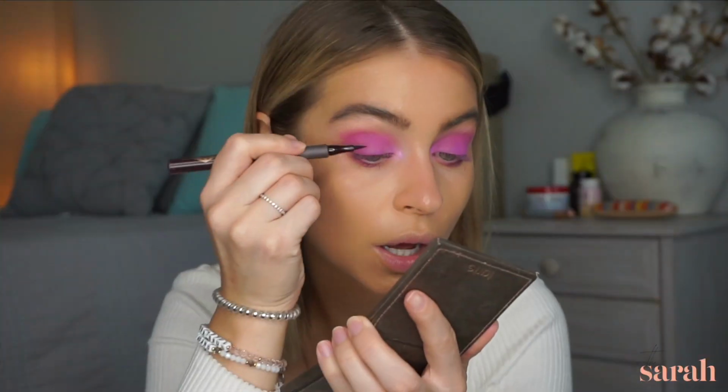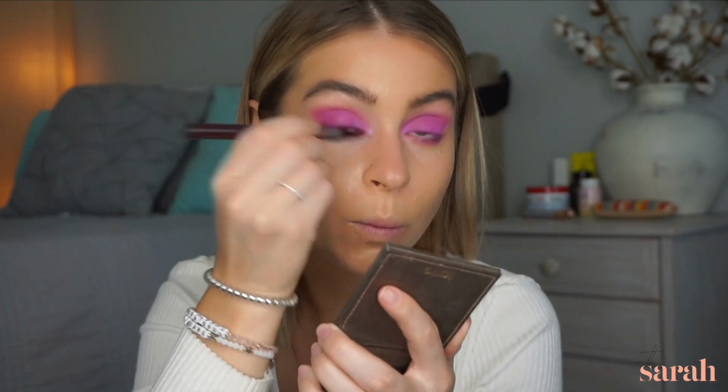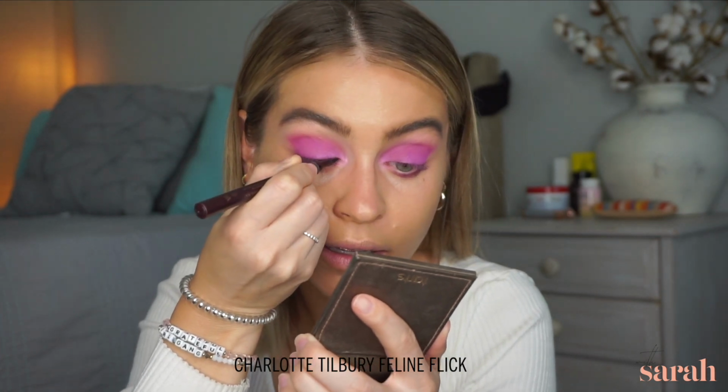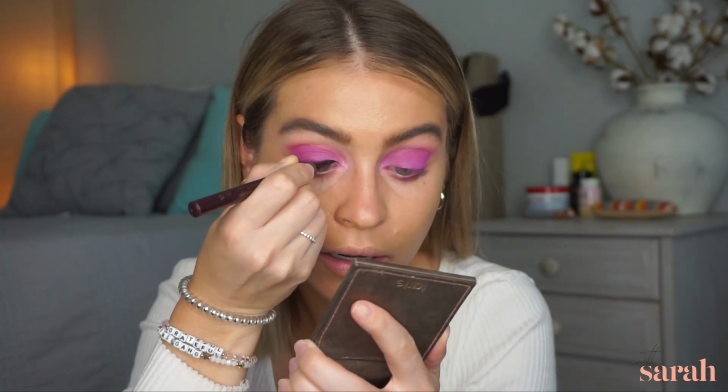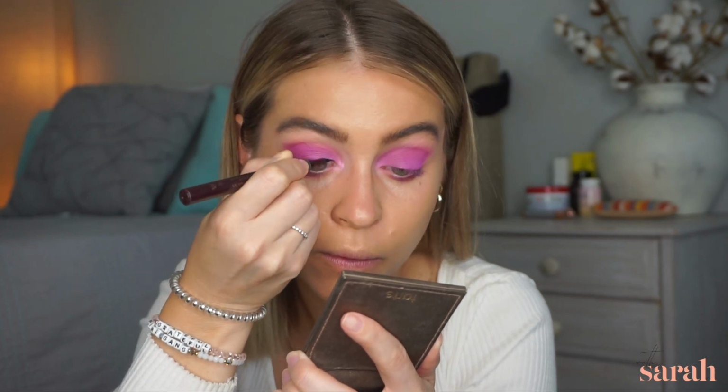I'm gonna add a little bit of liquid eyeliner. Yep, I'm gonna use the Feline Flick. So let's start. This mirror is dirty. I'm gonna try and wing out this entire eye. So I'm starting at the very inner corner and I'm pulling this all the way out.